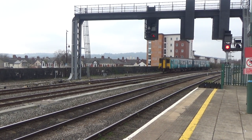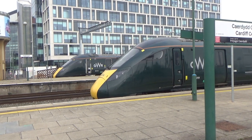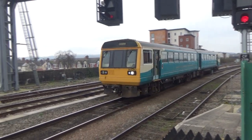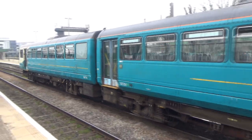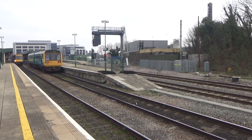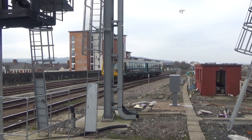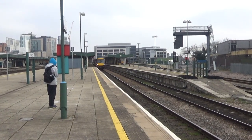Electrification was still to be completed at the time of our visit. These two Class 800 units await their respective departures. 142080 quietly rolls into the station, forming the 1218 from Penarth to Bargoed. 142072 was the next to appear. 41 units of an original fleet of 96 remain in regular traffic when this programme was put together. Many have been preserved, whilst 4 are currently stored.